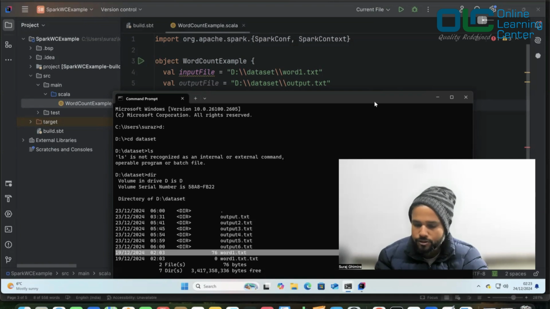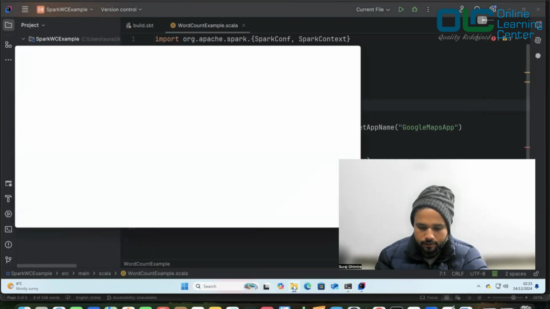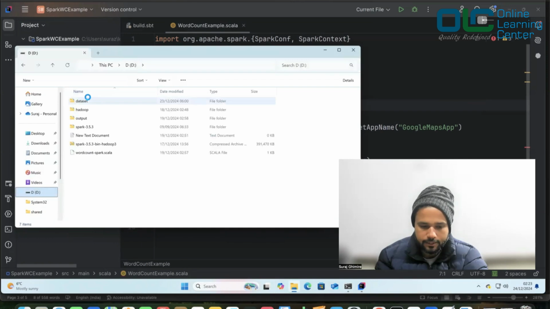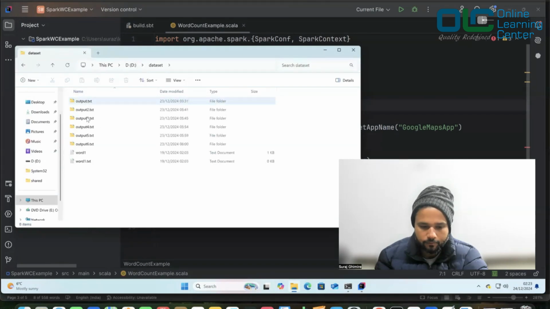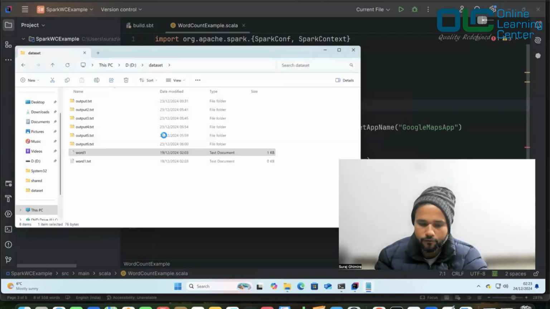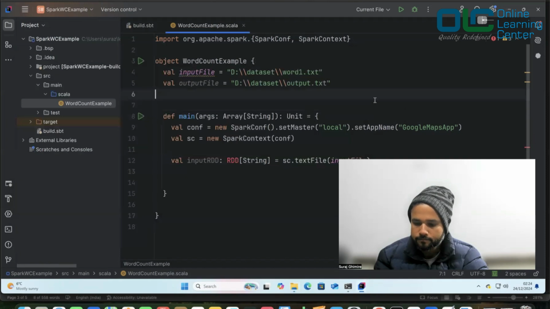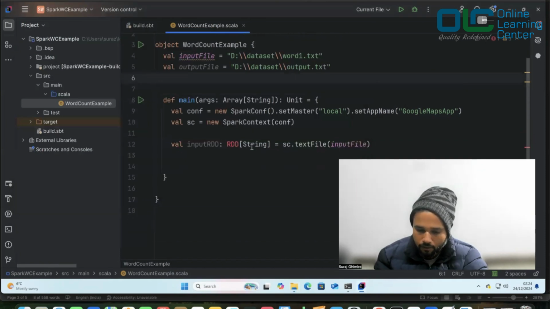If you want to check the content, go to your D drive, go to your dataset, and you have word1.txt. Open this and see the content. You have 6 lines of data all together. Let me also delete this. This is done. All right, now let's go back.